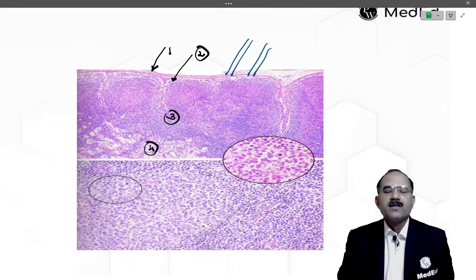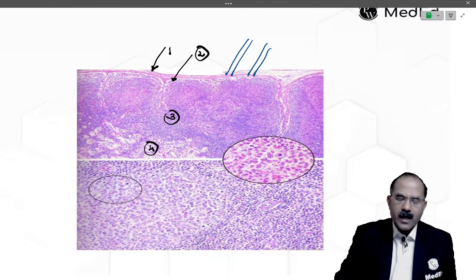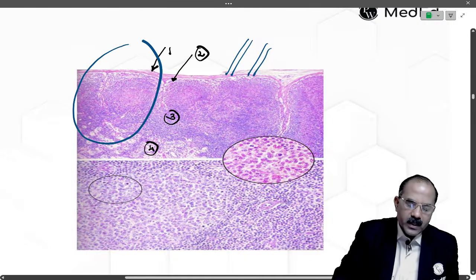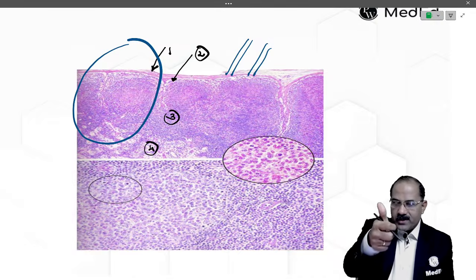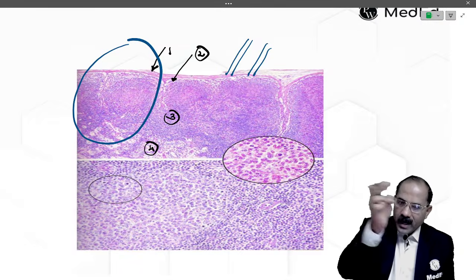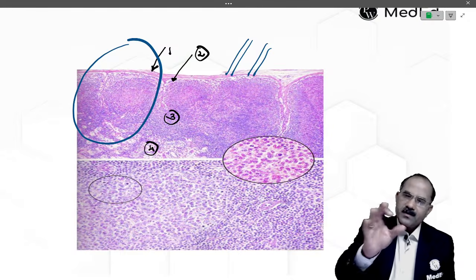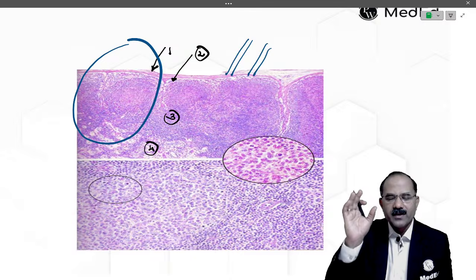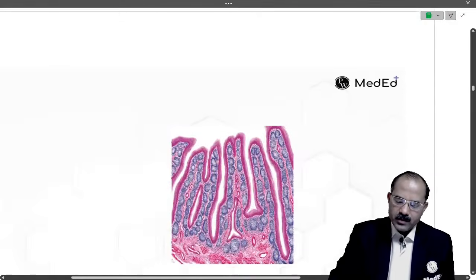Clear? So this is a lymph node. Clear, children? See, I'll focus only this much part. The entire slide will not be seen in the field. So what do I focus? Capsule, a subcapsular sinus, and the lymphoid follicle. These 3 things, the moment you look in the field, lymph node. Perfect. Okay, great.